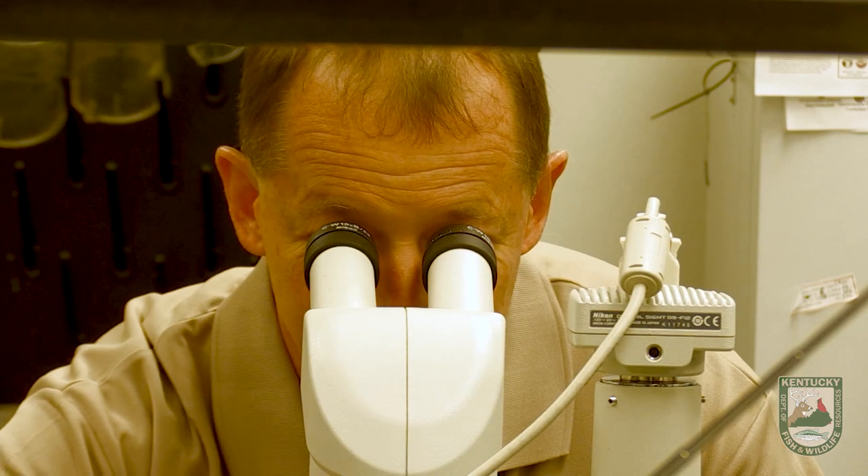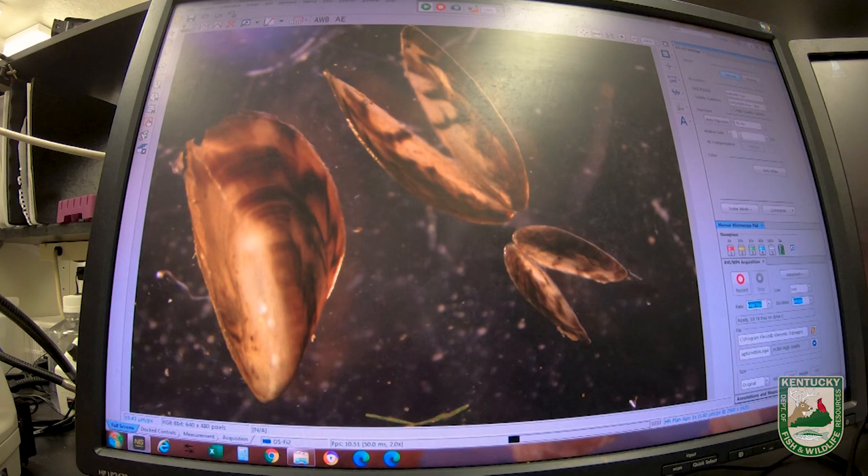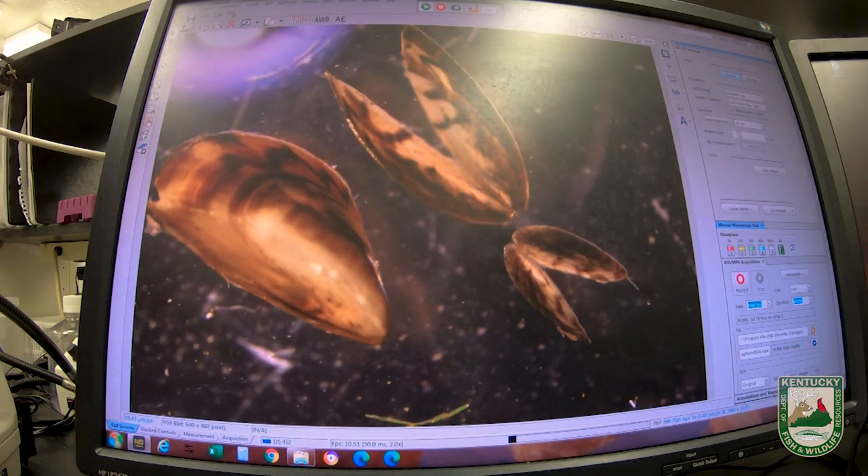You can see this one really well — the growth lines on it. One of the biggest modes of transport for these invasive species is human-mediated movement, and we want to cut down on that vector of transport as much as possible. It's really important that we do all we can to slow down any progression or any instance where these mollusks can be introduced into previously untouched water resources.